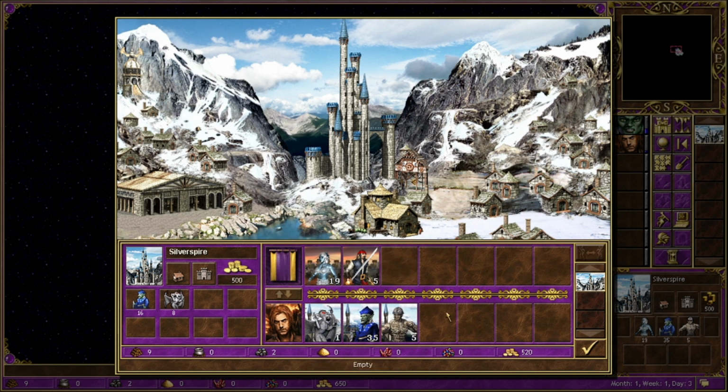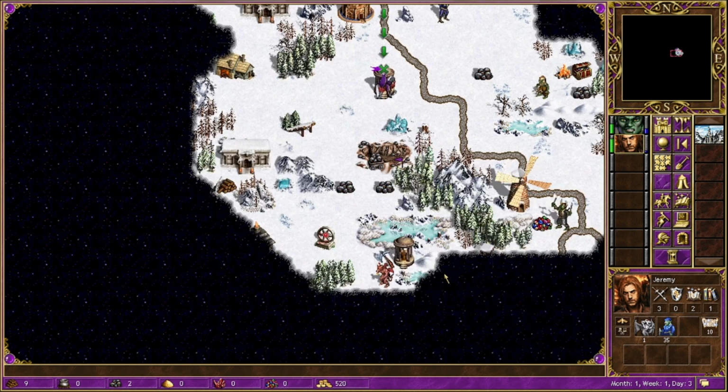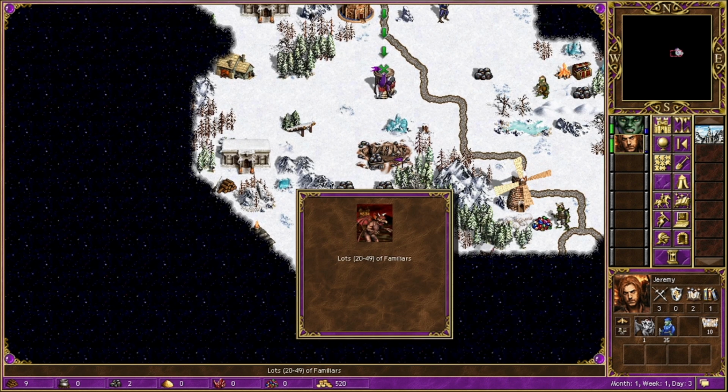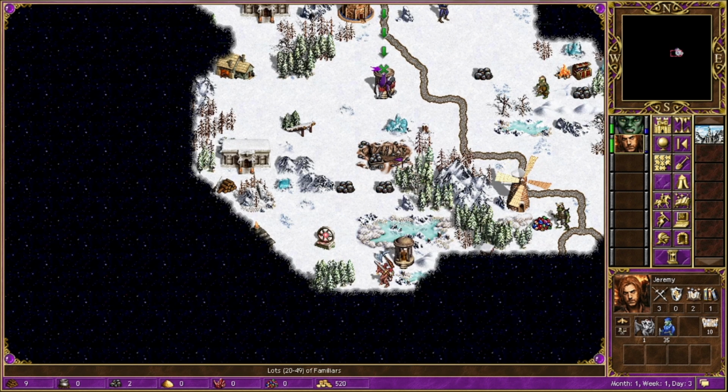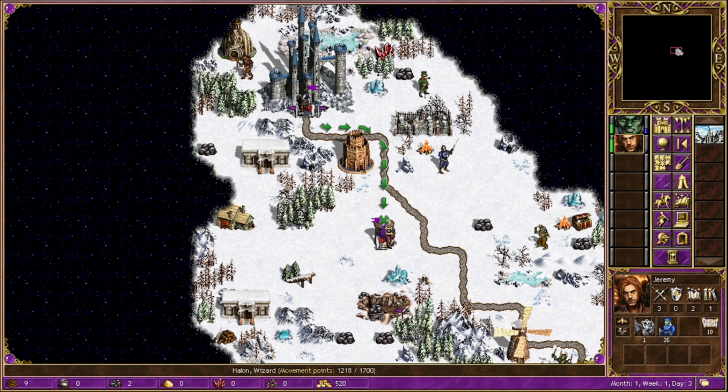The golems would be useful in this fight, but then Jeremy's going to have to stick to Halon like glue. And I don't think we need the golems. Yeah, we don't need them for some familiars. I mean, if we could bait the familiars into hitting them, that would be fine. But they're probably just going to go for the gargoyles. Alright, well, let's go ahead and bring these in.